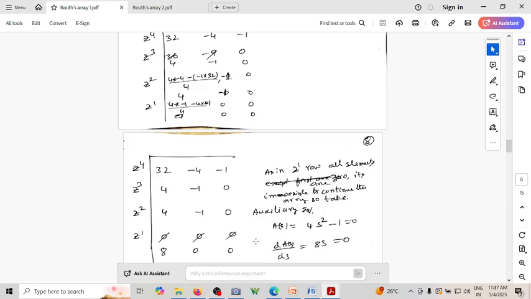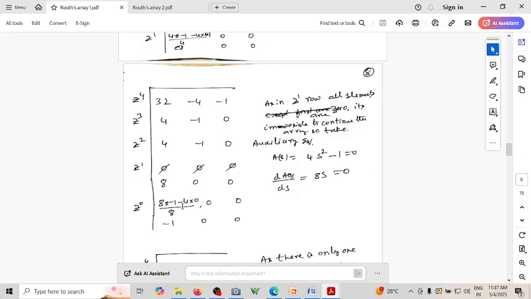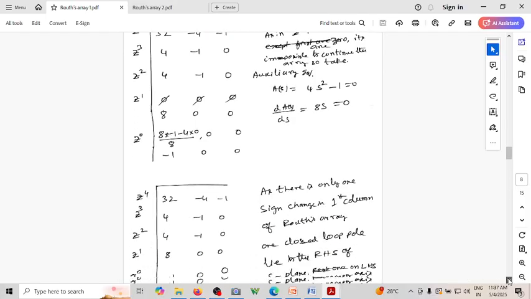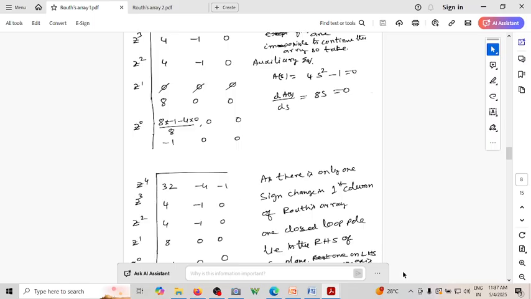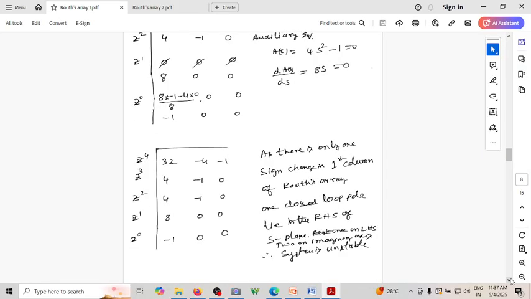Now it is 8s. You can see now you are replacing this 0 0 0 by 8 0 0. Then you complete the Routh's array, and you find that there is one negative sign. So ultimately this is your completed Routh's array upon replacing s by 1 over z, and then completing the Routh's array by taking the auxiliary equation and its derivative.